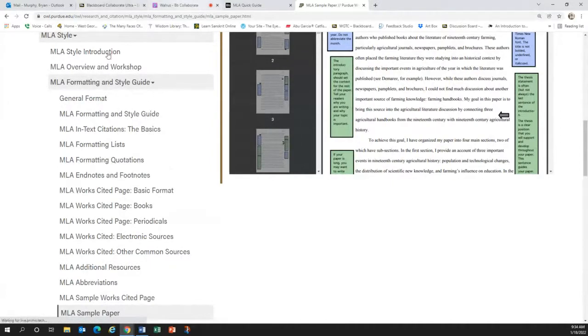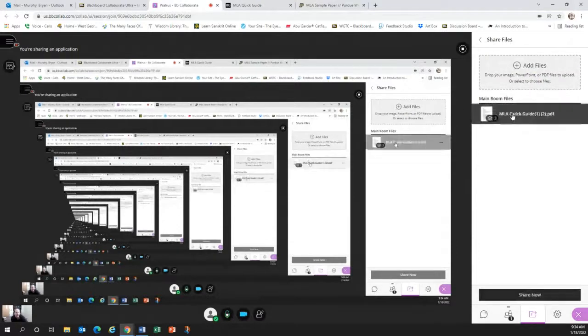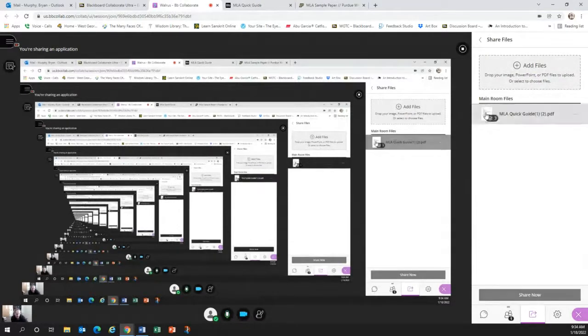So please, if you ever have to do any deep diving, or you want to just double check and make sure your MLA is good, come to this website, the Purdue Owl, great free resource that we have available. And it can be your lifesaver depending on your situation.